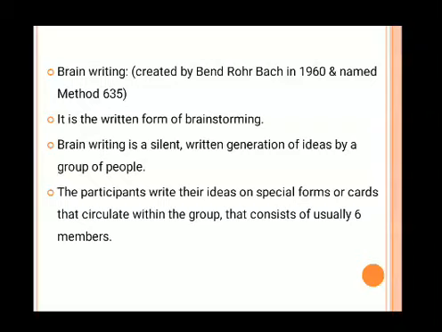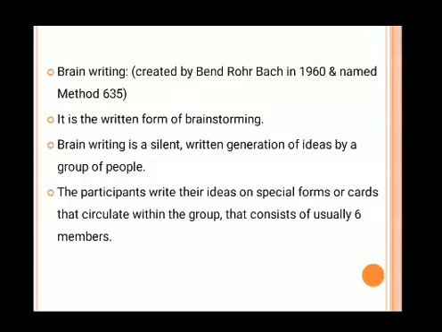Brainwriting. It was created by Bernd Rohrbach in 1960 and named Method 635. It is a written form of brainstorming. Brainwriting is a silent written generation of ideas by a group of people. The participants write their ideas on special forms or cards that circulate within the group, which usually consists of 6 members. If time permits, once our college reopens, we are going to conduct one brainwriting session also.